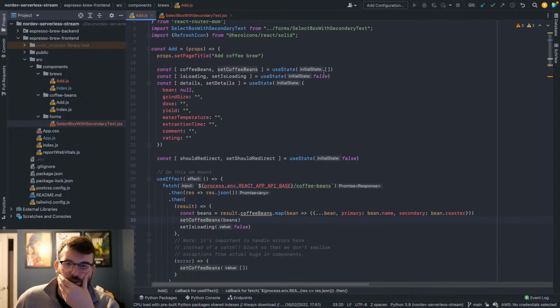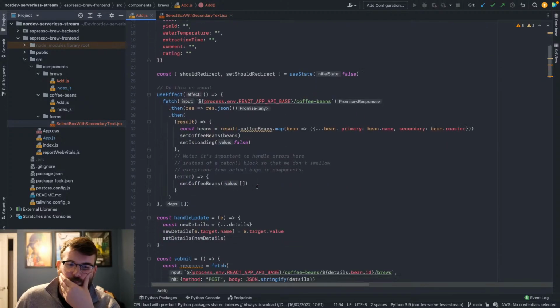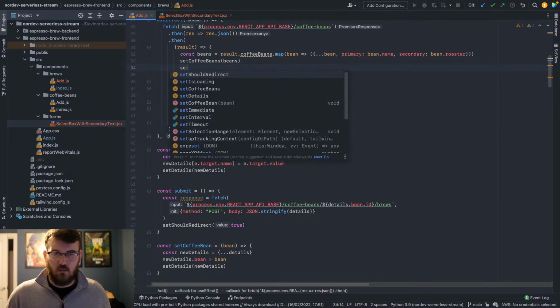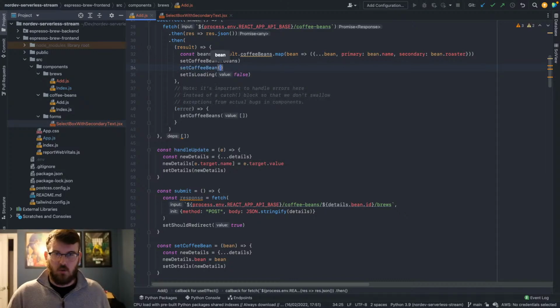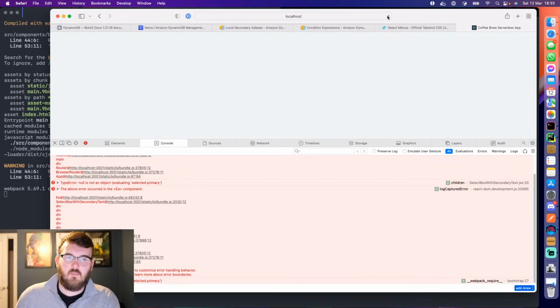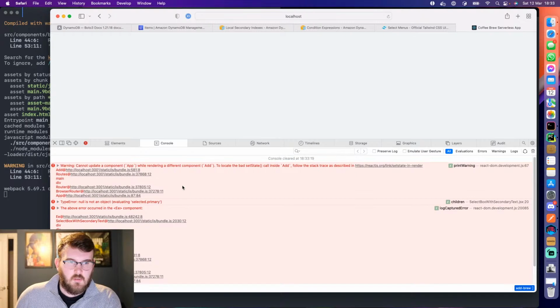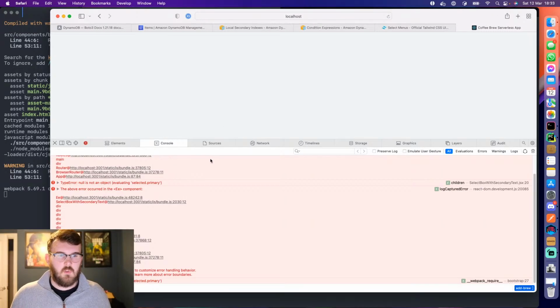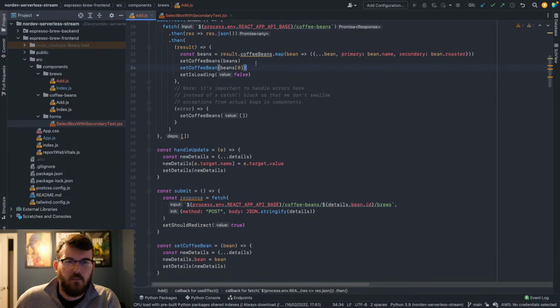So setting coffee beans, and I think we should then say set coffee bean to be the first one on that list. I didn't like that either.